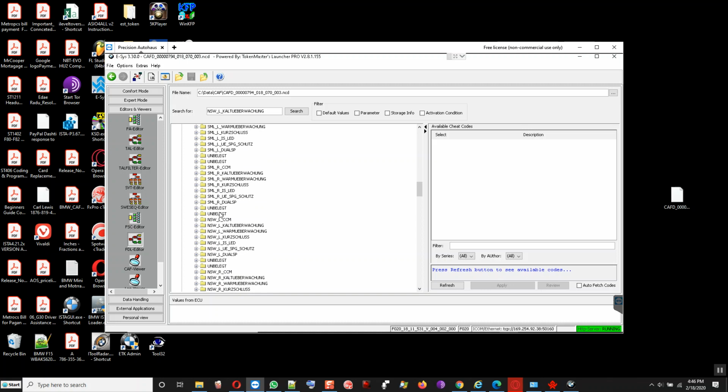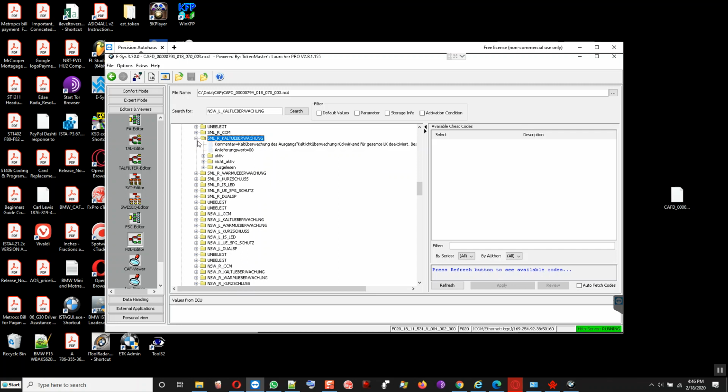NSW right here. We have this one to do, 1, 2, 3, 4, and then we go down to the right one. We do this one, 1, 2, 3, 4. All of these we're going to go in and edit. So let us go to this one first.